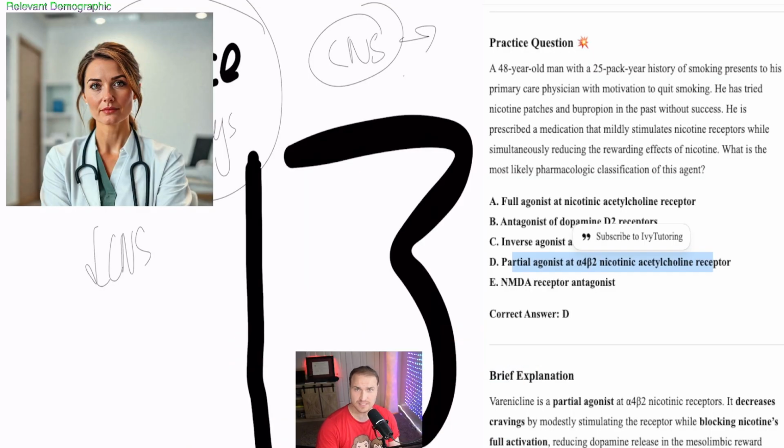And so varenicline helps because it's a partial agonist at the alpha-4 beta-2 receptor of the nicotinic acetylcholine receptor, and it stimulates just enough to reduce those cravings. It's a partial dopamine release. It's like, okay, I kind of like that, but it also blocks the nicotine from binding, right? So it blunts the full reward. And so you get less withdrawal, less reinforcement if you relapse, and it's easier to quit. So varenicline, partial agonist at the nicotinic acetylcholine receptor. Cool beans? Got to reduce those cravings. Got to block that nicotinic reward.